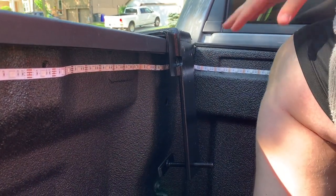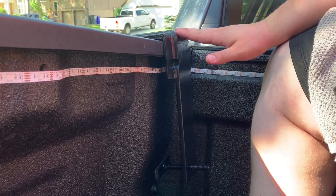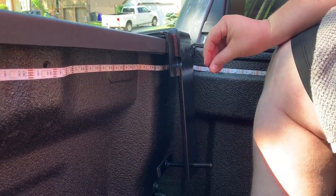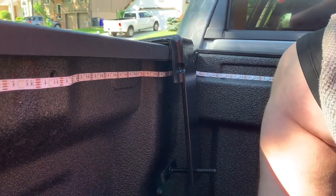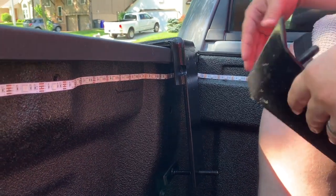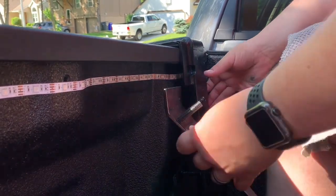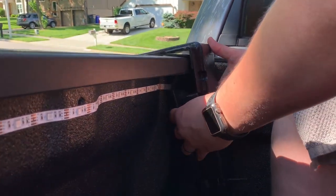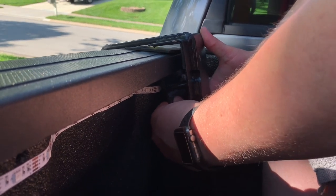So what we're gonna do now is we have this as far forward as we can, which originally we couldn't do, and that made it hard to attach to the truck camper because this was scooted back, which is more in line with the hooks on our camper. But scooting it forward will help us get the spread that we need. So I'm gonna go ahead and slide this in between here without bending this down to hit the side of the truck.